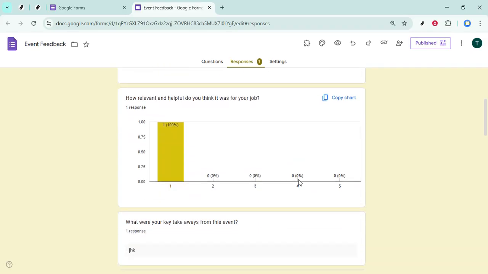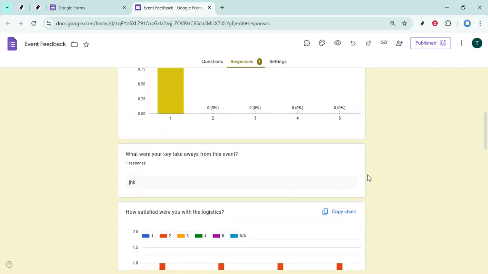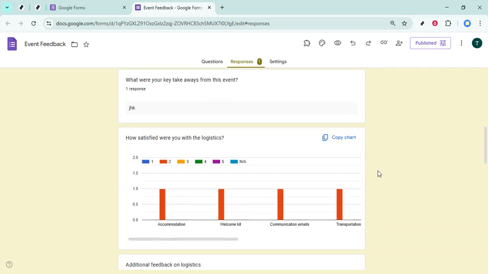You may also notice options in this area to control whether the form is accepting responses or to work with the data in other ways, but you don't need any of those to view the analytics themselves. That's it. Open Google Forms, choose your form from recent, click responses, and review the built-in charts and summaries to understand your results.